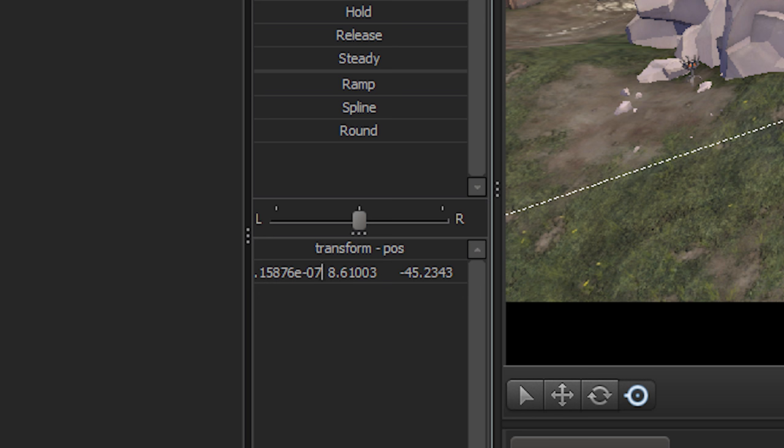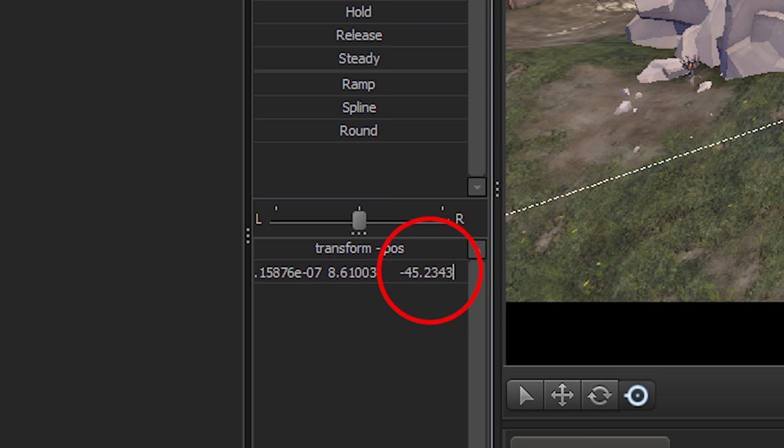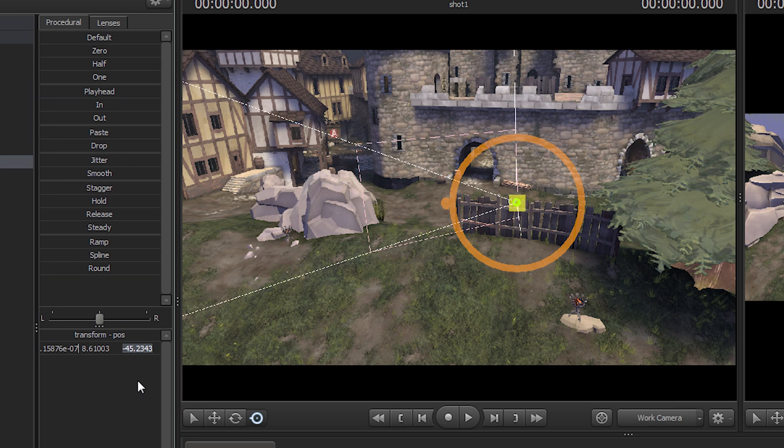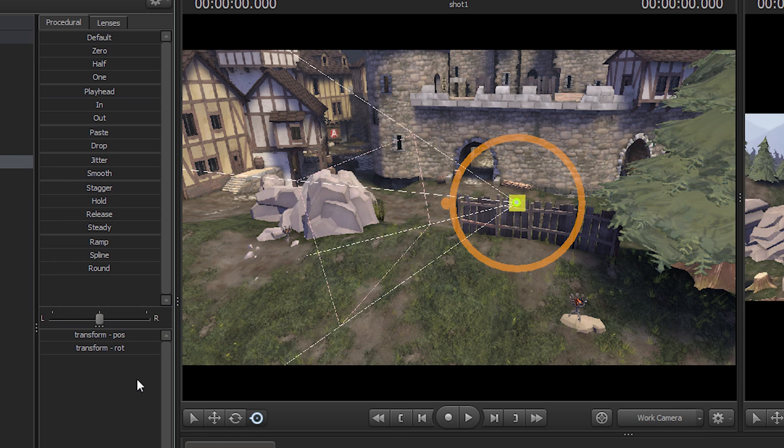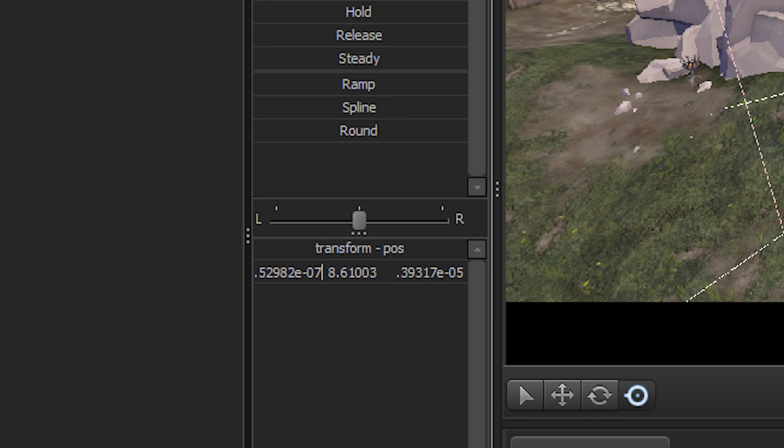Because of the nature of panorama, we need exact numbers. So we will be changing these numbers, but one at a time. For some reason, if you change more than one at a time, weird stuff can happen and your camera becomes useless. I don't really know why this happens. The first number we are going to change is the rightmost number. Change it to zero and click somewhere else to set the value. And the camera should adjust slightly unless it was already zero. Now double click again and wait a minute. That's not zero.